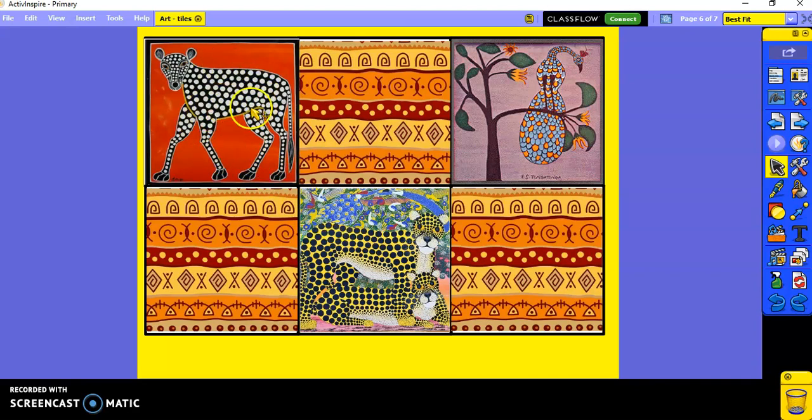So remember the Tinga Tinga art, which was created in Tanzania. It involves using lots of spots in the patterns, bright colours, quite often a busy background or a very, very bright background. The animals don't necessarily have the right colours on them. They could have some other colours added in as well. And again, it's up to you. You could do 3 different animals. You could do 3 of the same animals, so it's more of a repeating pattern. It's up to you. It's all about letting your creativity out these next 2 lessons.